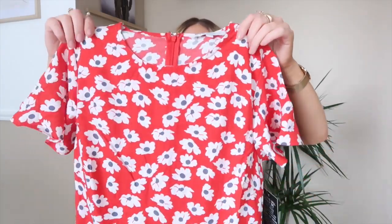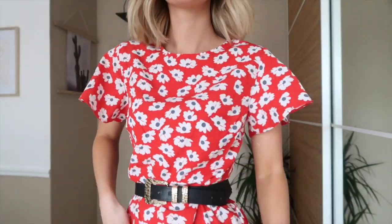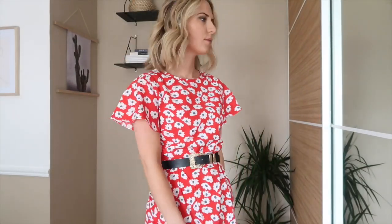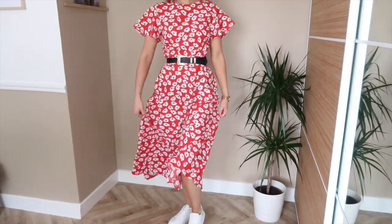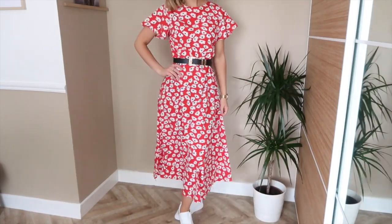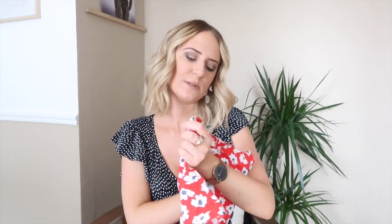For the next item, this is a maxi dress and I think it is so cute. It's not really the type of color I would normally go for, but for my summer wardrobe I wanted to start introducing a little more color, so I went for this red maxi dress with a floral print all over it. I got mine in a size eight — I do kind of wish I went for an extra small because it's a little bit loose around the waist. It doesn't have a tie detailing so I'm going to pair a belt with it, but it does look nice either loose or with a belt.